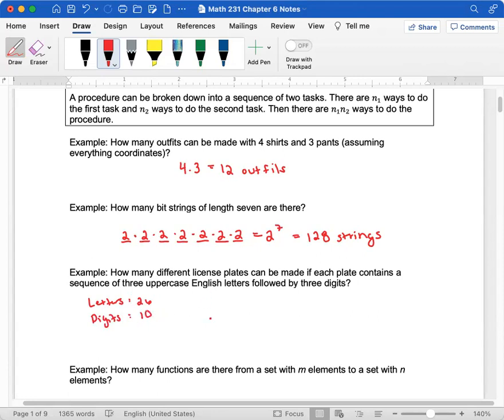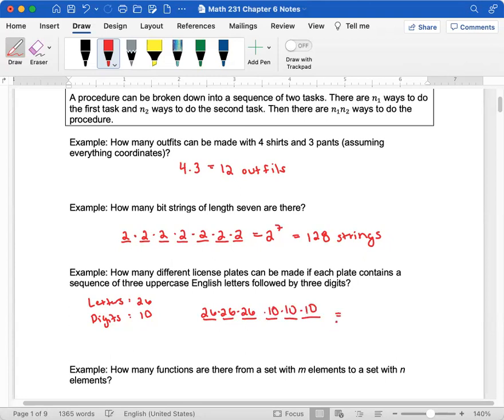Okay, so if we are making a license plate that has 3 letters followed by 3 numbers, for the letters, there are 26 options. They can have repetition. And same for the numbers. They can repeat the same number every time. That's fine.